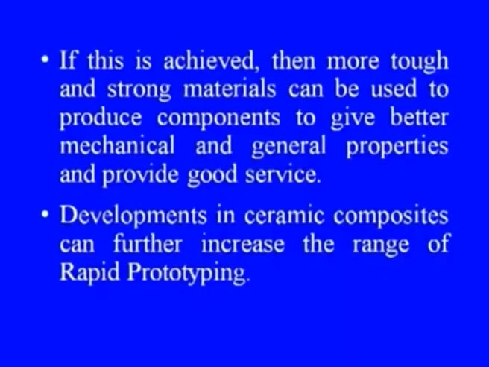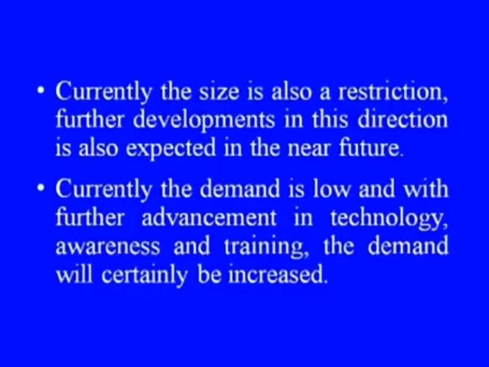If this is achieved, then more tough and strong materials can be used to produce components to give better mechanical and general properties and provide good service. Developments in ceramic composites can further increase the range of rapid prototyping. Currently, the size is also a restriction. Further developments in this direction are also expected in the near future.